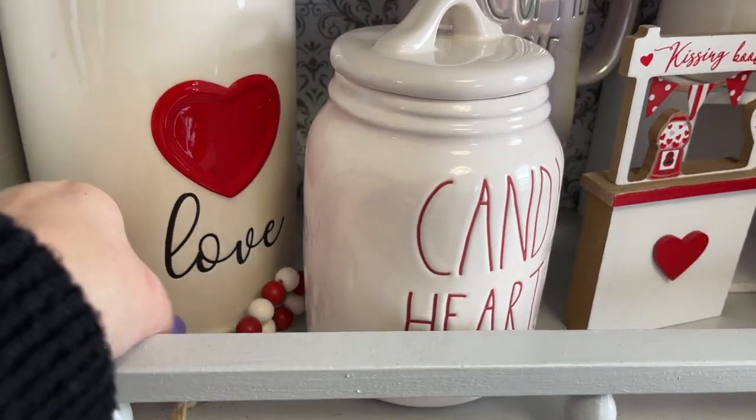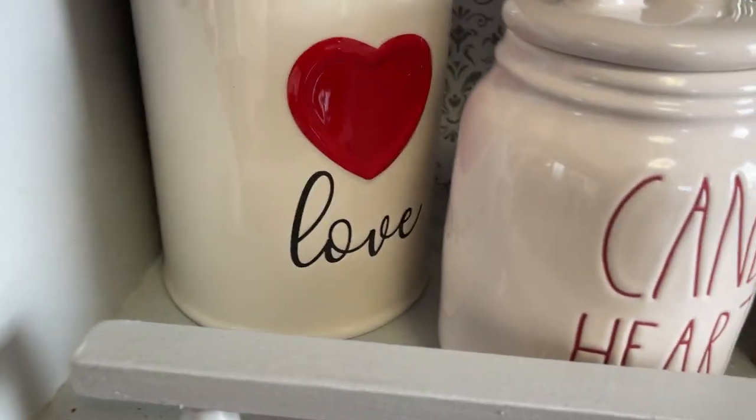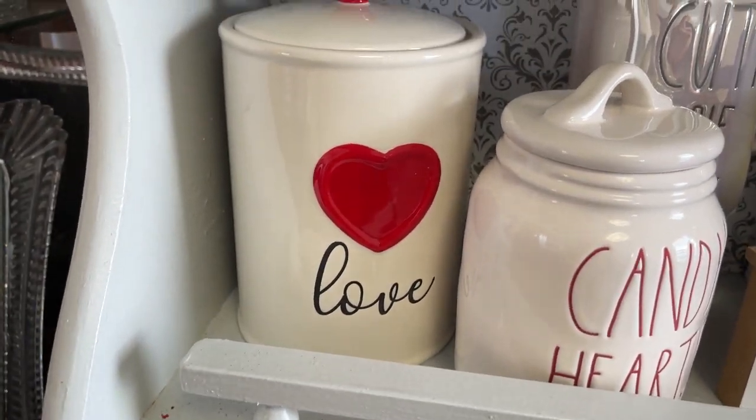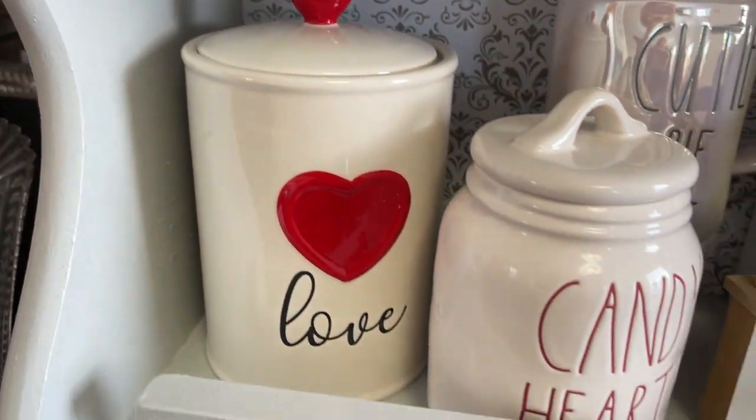These are another one of the canisters. I believe I got this one at Ross. I think I got it at Ross a while ago though, probably the beginning of January. It's really pretty.